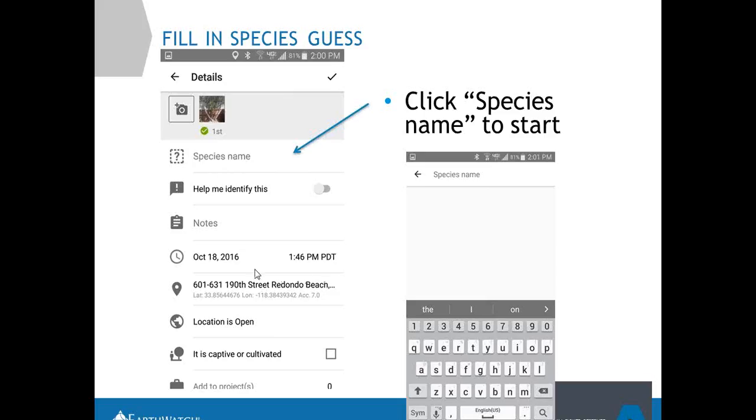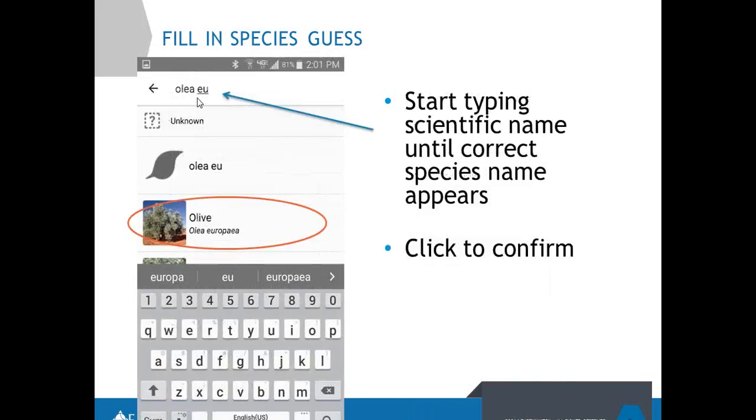Assuming this is all accurate now, or even periodically, you can keep coming back to it. If you click on that particular field, as soon as you touch it, there should be a little pop-up window where you can start typing your species name of what you're saying it is. I know this is an olive tree, so for this scenario, I'm going to pop open this window and start typing the scientific name of that tree.